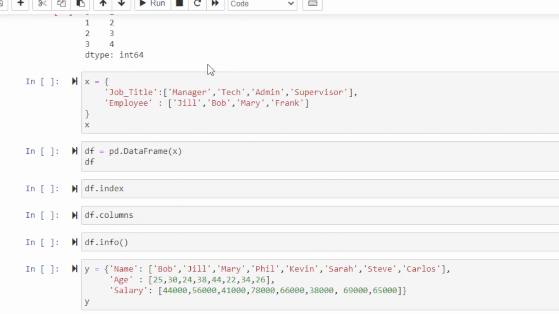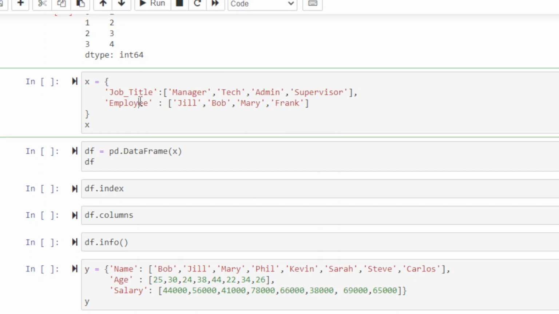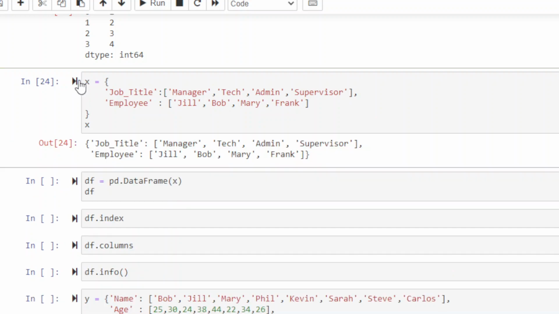Now let's go to the next thing. We're going to make a dictionary here, a very simple one. I've got job title and employee as my two keys, and then I've got two lists behind each one. You can do this in a dictionary; you can have a list as part of it. But in all honesty, if I showed you everything you could do with every function in Python, each lesson would be like 3 hours long. So we'll just see things as they go along. We'll run this real fast, but it's just a simple dictionary, job title, manager.